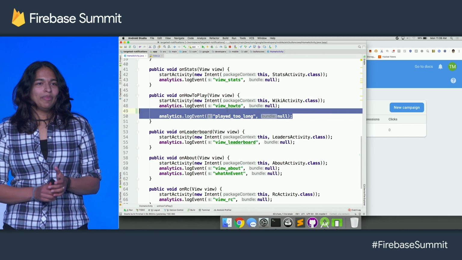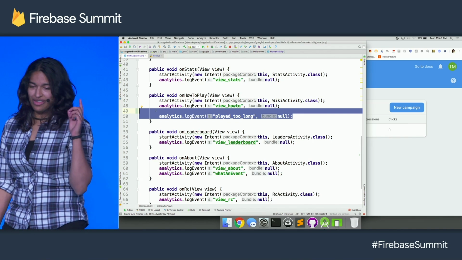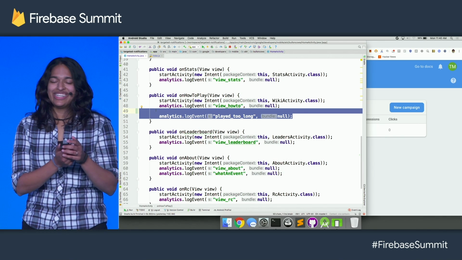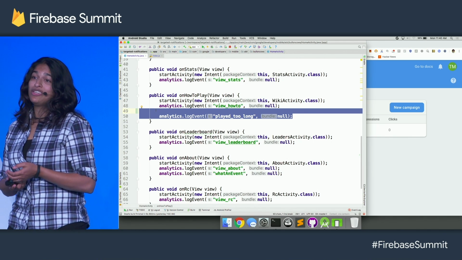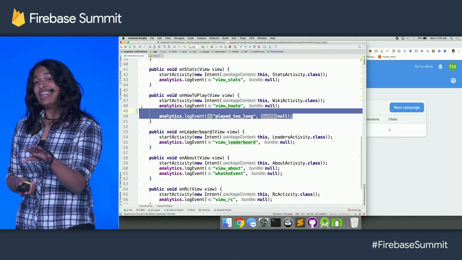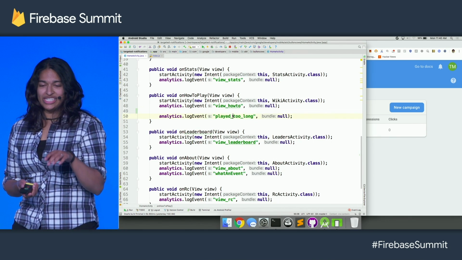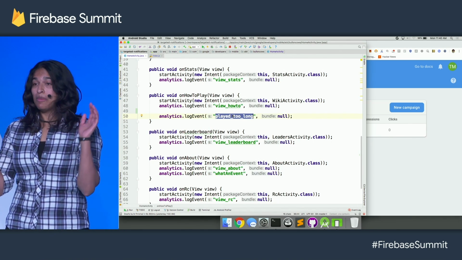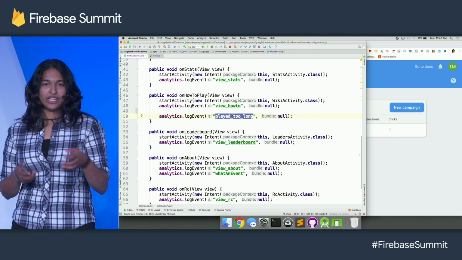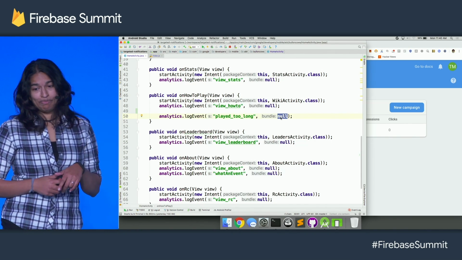So if you've already been using analytics and you already have them instrumented, you don't actually need to add anything new, as I mentioned in the keynote. But just in case you're not familiar with analytics, this is the Android version, of course, you instantiate it the same way you do any other Firebase service, like Firebase Instance ID or Firebase Messaging. You get an instance of it in your onCreate or onStart, and then you just simply log the event. So you just say here, analytics.logEvent, played too long is the name that we care about. You can also pass within the bundle some other parameters that you'll use for your metrics reporting. But here for FIAM, the trigger only cares about the event name.